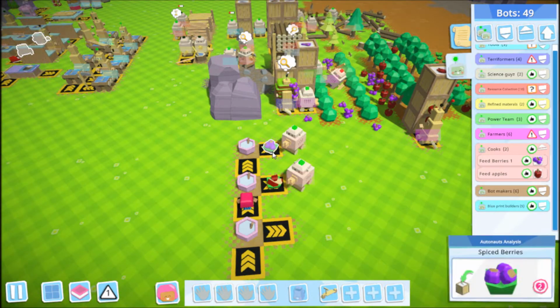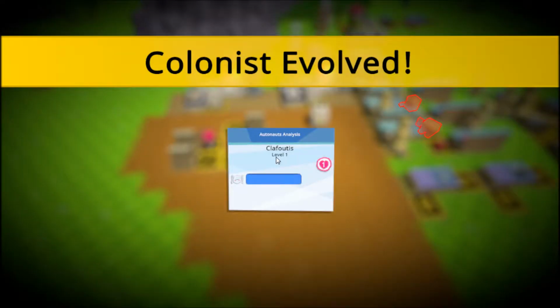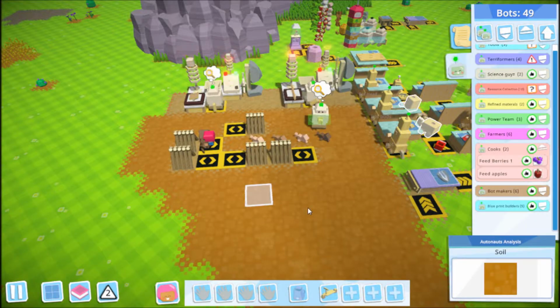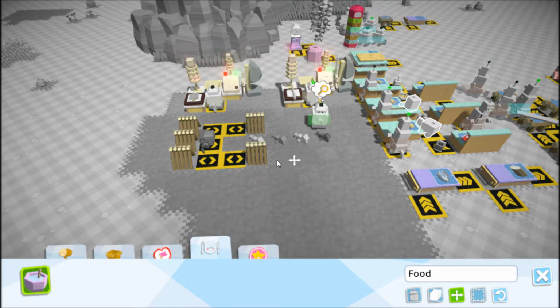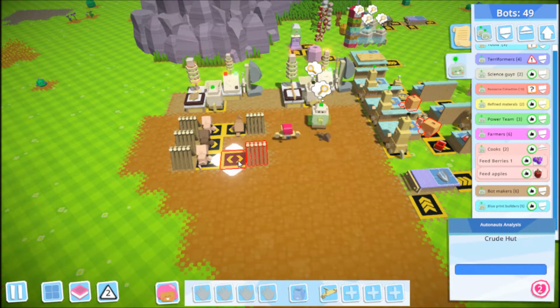So now I have one bot making spiced berries, one bot making spiced apples, and we have all of our lovely little happy colonists that we are now going to shove into their brand new shiny homes. Yay. Probably at least don't tell me I gotta do this every time. Yay. Cool. Just gonna move that one. Pick him up. Put him in. Pick him up. Put him in. Oops.